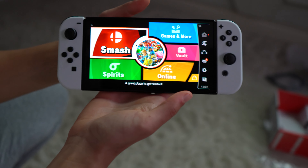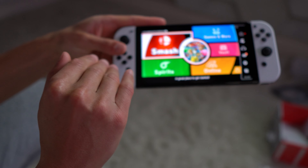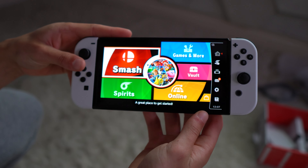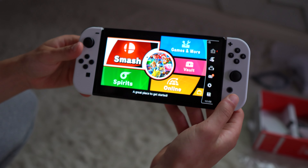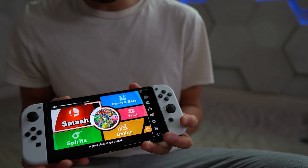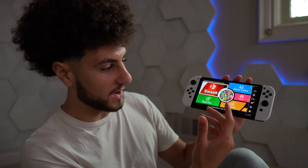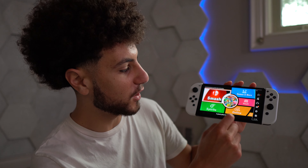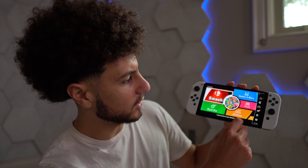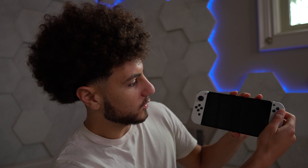I really cannot believe it. Look how the blacks are like entirely off — this looks like it's optimized for this new Switch. Look how wide that screen is. One thing I was worried about was that the Switch wasn't gonna be optimized for games and the OLED wouldn't really be used. But just opening up Smash Bros, the OLED is already being used — the pixels look like they're pretty much turned off.